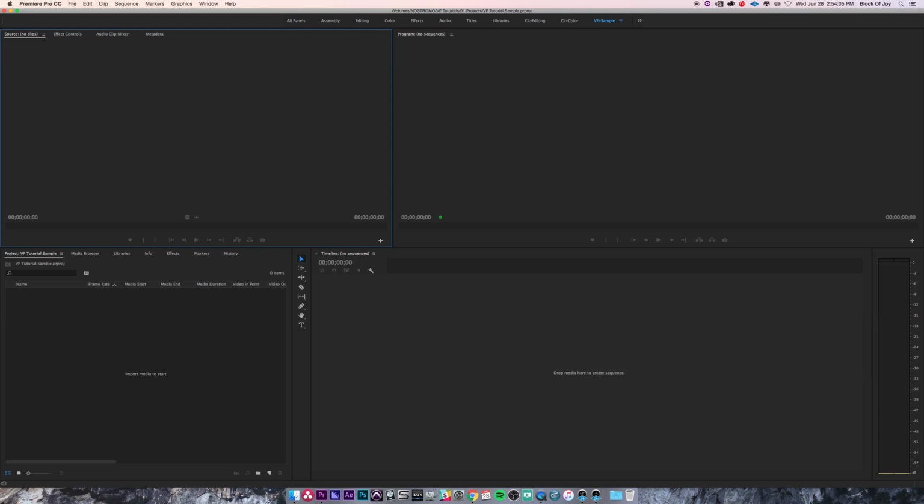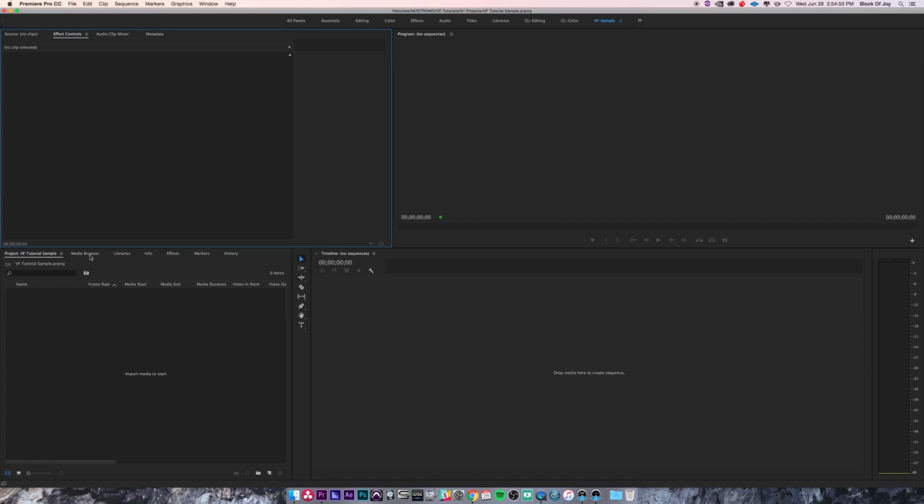Now we'll go over tabs, docking, undocking, and grouping. It's important to note that within each panel there are tabs, which allow you to have multiple windows or tools that you can use within a panel. Some of the important ones that you would want to probably keep no matter what workspace you create: the Effect Controls panel, which allows you to change whatever clip you have selected in your sequence. It gives you opacity, movement controls, all that kind of stuff. And all the effects that you apply will show up here.